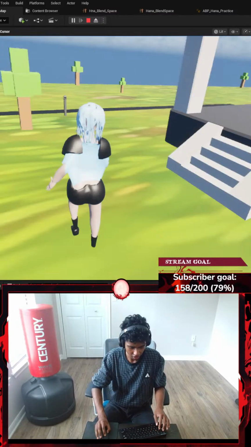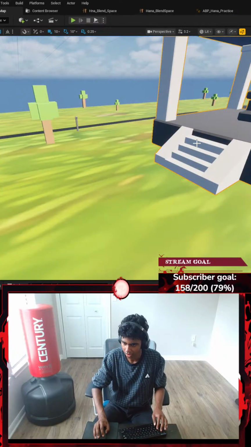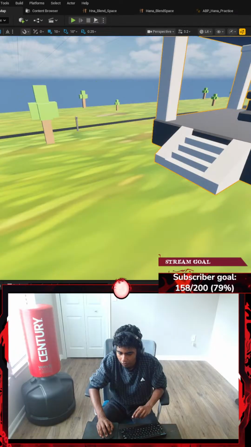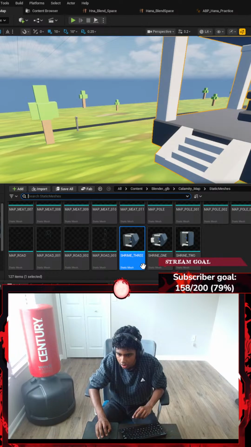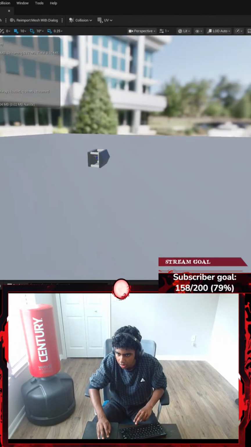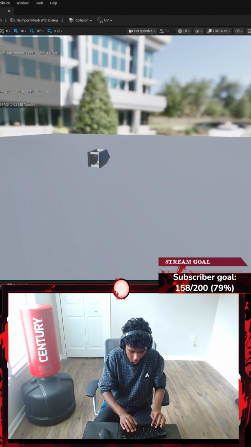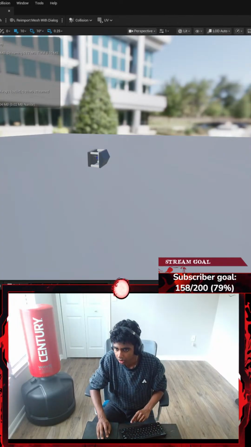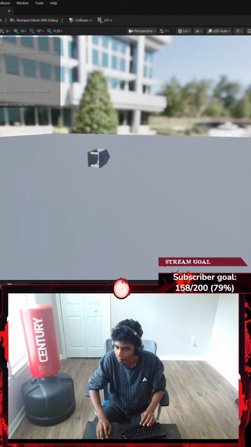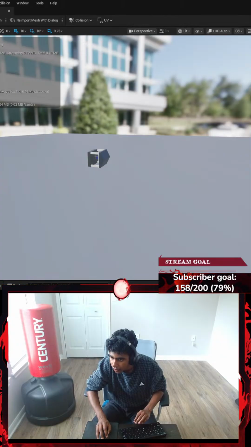I gotta fix which shrine is this. I mean, what shrine is this? Shrine 3, right? This is gonna be collision complexity. This is supposed to be shrine 3.